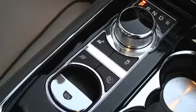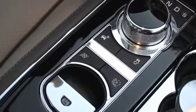I do have paddle shifters if I want to shift manually. The car also has sport mode and dynamic mode, which dials in suspension, transmission, steering, and throttle response to make the car a little more lively — not a back-road bomber, but it heightens things and makes it more fun and sporty. I also have a winter mode that starts me out in second gear in case I'm on ice, which comes in handy with all-wheel drive.